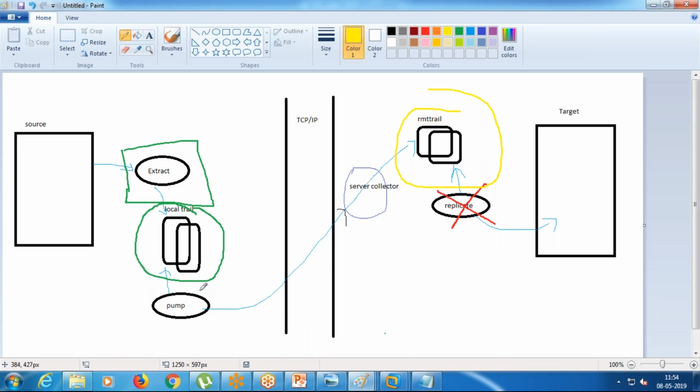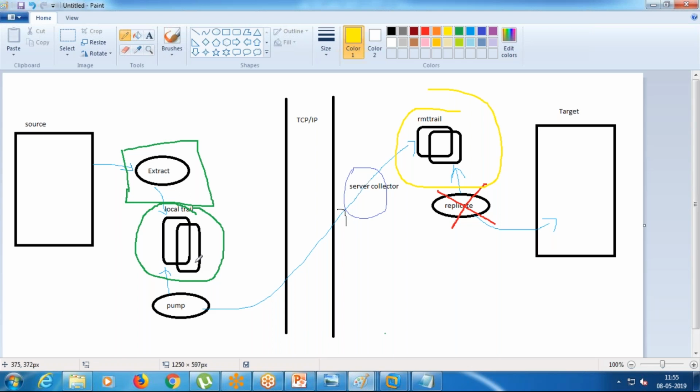So what it will do is read from the local trail and write to the output trail, or the RMT trail. The checkpoint process or the checkpoint info will help you understand which local trail it is currently reading and to which remote trail it is writing.